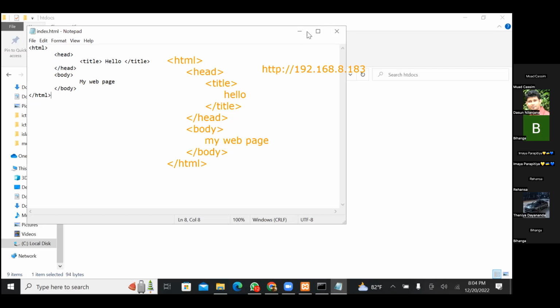Now go to your mobile phone and refresh the page. Don't type any other address, refresh the page.